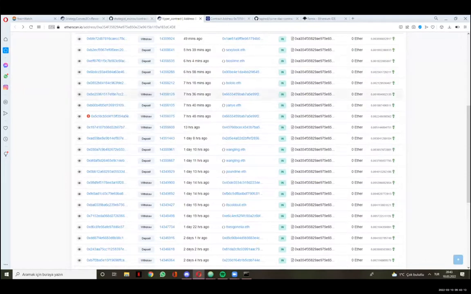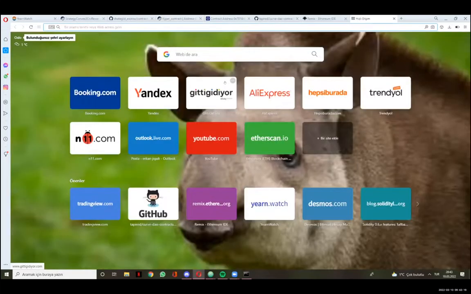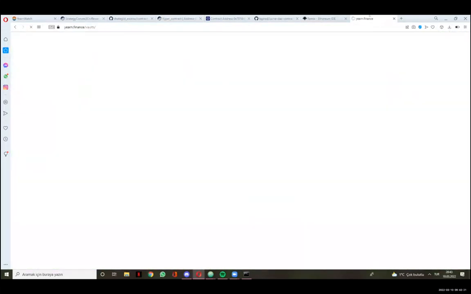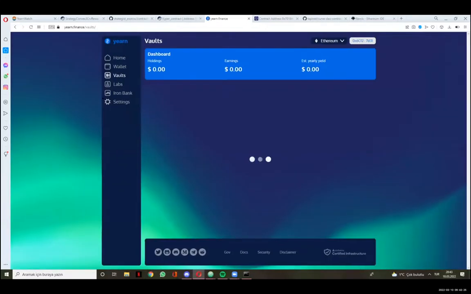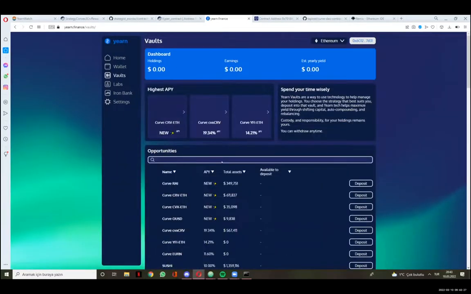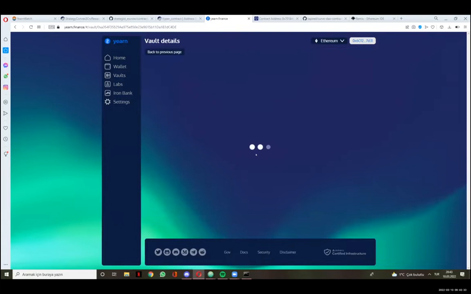All of those things are triggered by some users. Let me demonstrate that. It's going to be a complete answer for your question. This is a DeFi application. What I was looking at is this one. As you can see, this is a USDC vault.